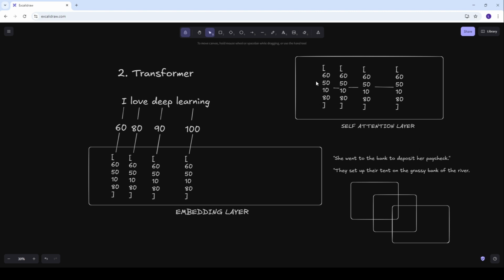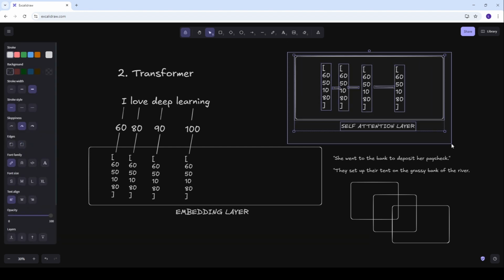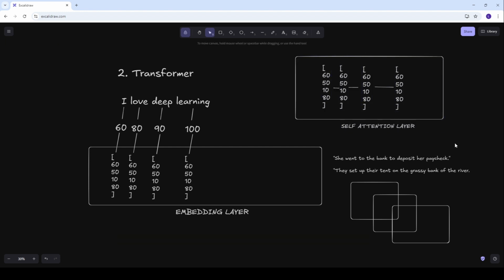So in self-attention layer, you have identified the context of the words, and you have identified which words are strongly related. But that is not enough. Maybe that process needs to be continued for multiple layers.